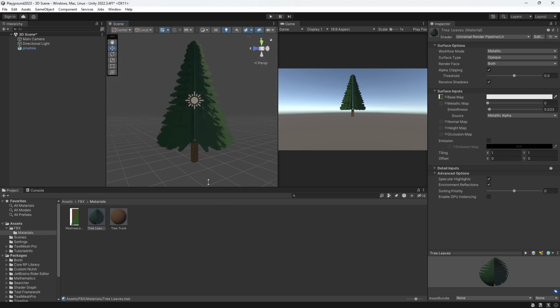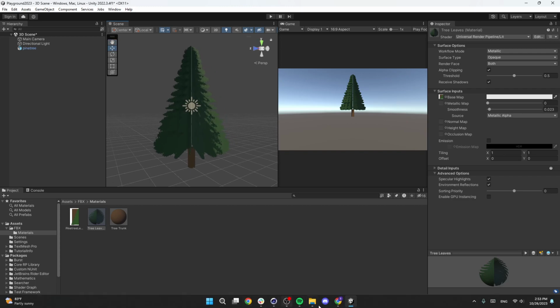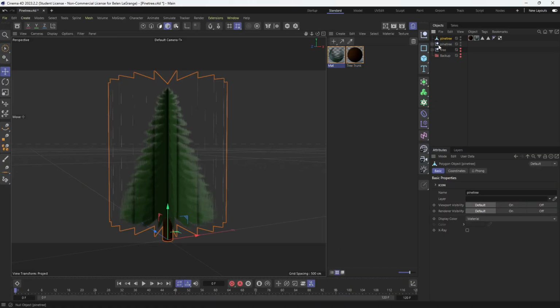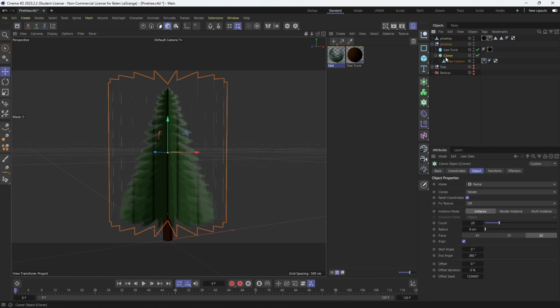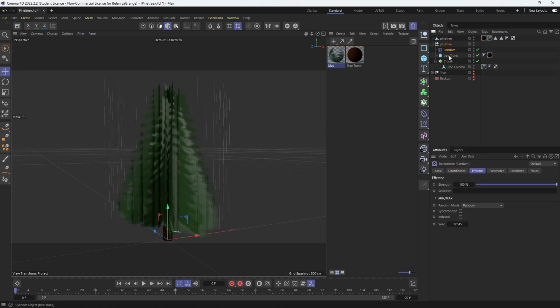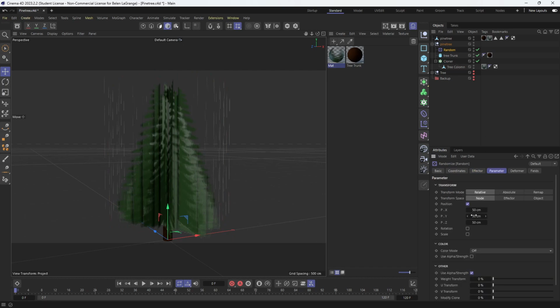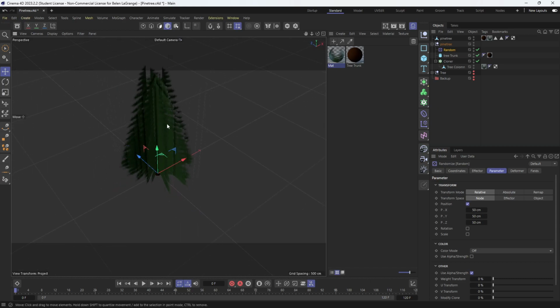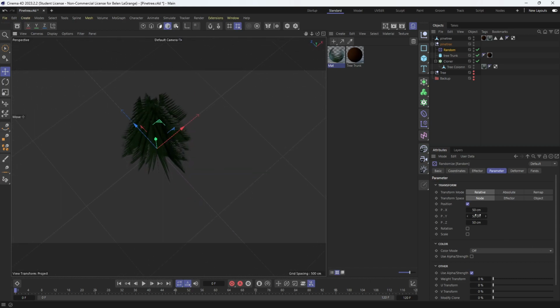If you wanted to add a little bit of variation to your pine tree before export, in Cinema 4D, what you can do is on the cloner here, we can add a random effector. And so on the random effector, instead of it changing the position like it's doing here, though you could still have it change position, we'll say 0. We'll maybe only have it move 2 centimeters up and down, and 0 again.